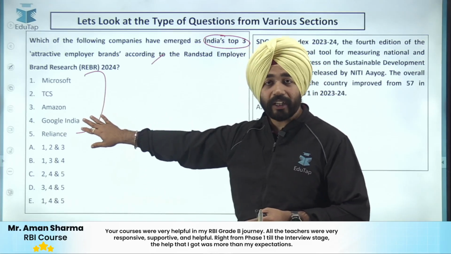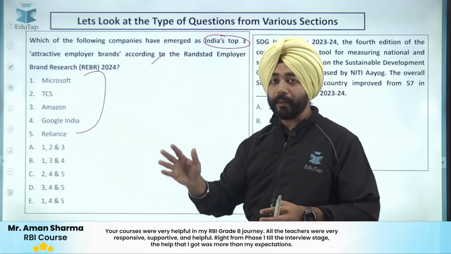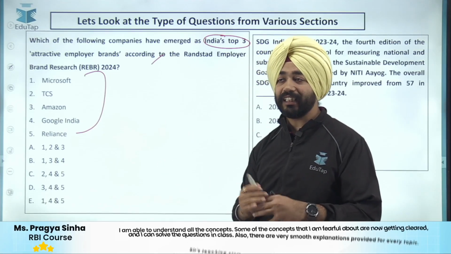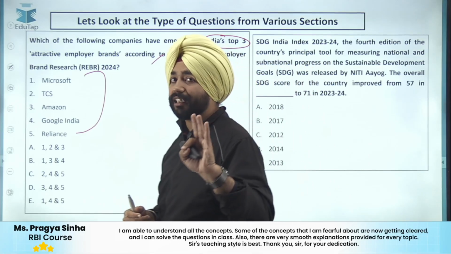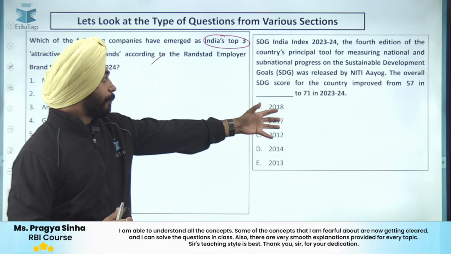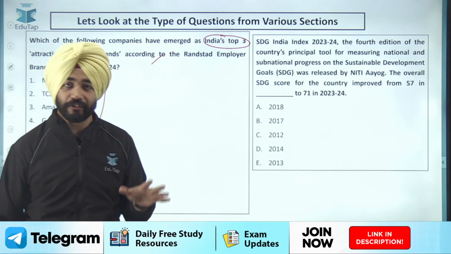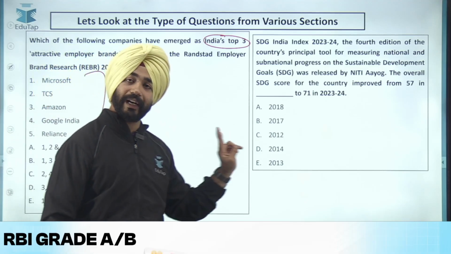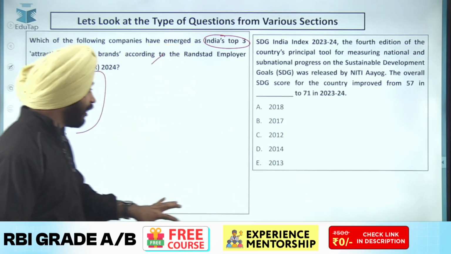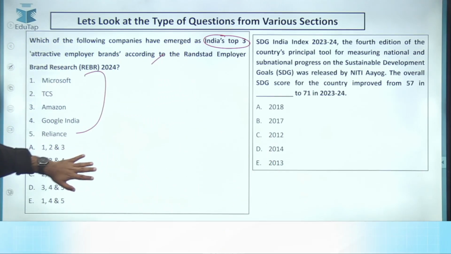And this is a new trend which we are seeing. So whenever you are preparing reports, go with this mindset that they will be complicating things for you. But on the other hand, they have asked questions from some reports which are quite straightforward also. So that's a blend they are doing in the report section. And every year, you will see this sort of question being asked from a report.